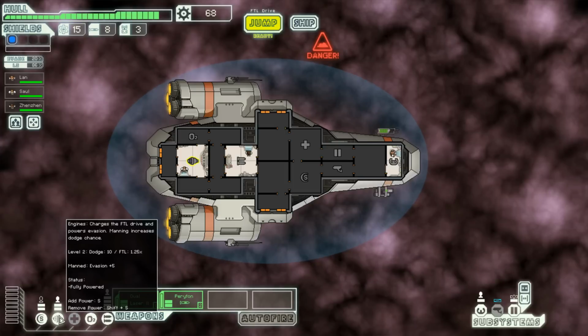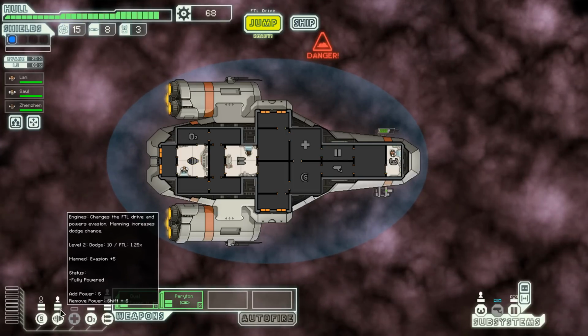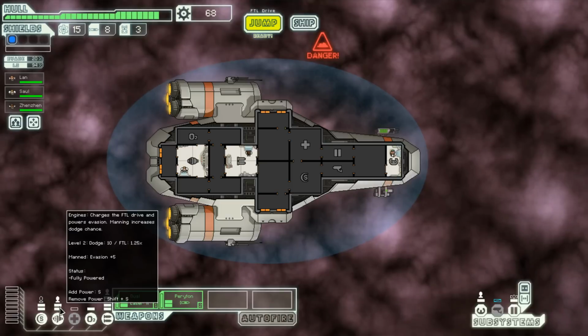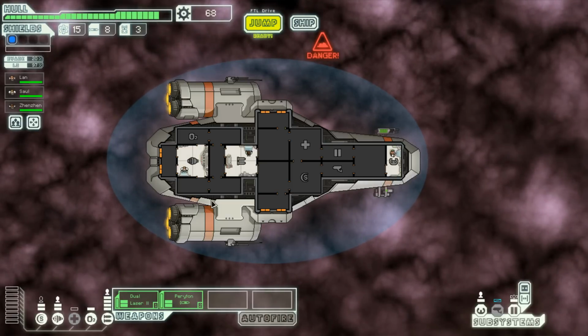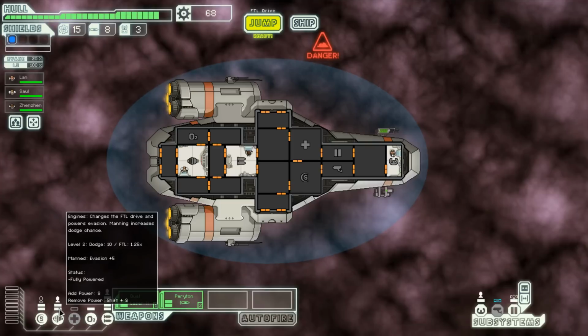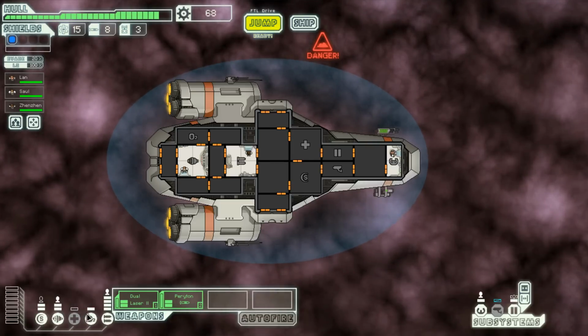I can't remember exactly how much it is, but for every point you put in here, your FTL charges faster and you get a better dodge percent. It's around 5% up to a point, and then it slows down after that.